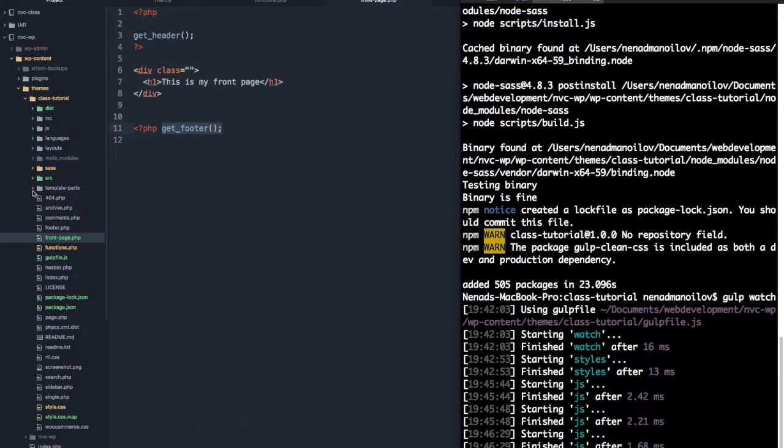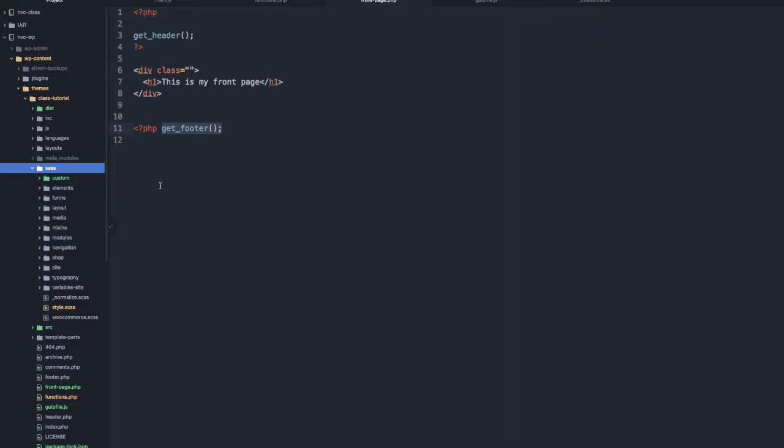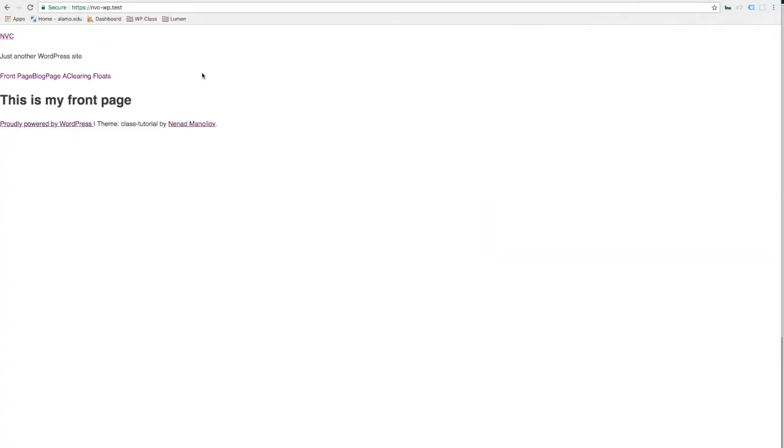You change your style.css, the custom.scss stuff, and it will get picked up by Gulp and compiled on the fly. So remember that Bootstrap class called Jumbotron? It will do that gray background, right? So that's what I'm doing. All I'm doing here is adding the Jumbotron class to this div, and let's see if it's going to be changed on the front end.